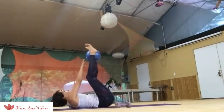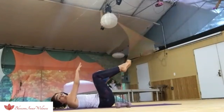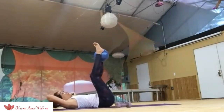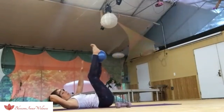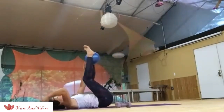Now, if this bothers your lower back, all you got to do is bend your knees. Bring your knees in, and that'll be a little bit better for the back. 2, there's one in here somewhere. 1, and switch arms. Exhale, lift. 8, and 7, and 6, and 5, and 4. Almost there, 3, almost there, 2, and that's 1.